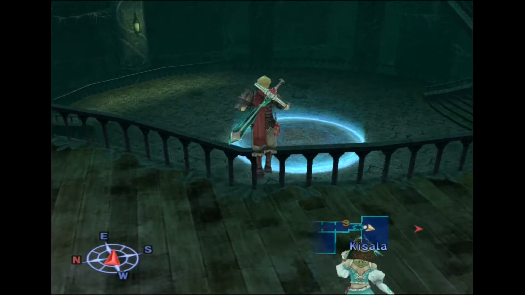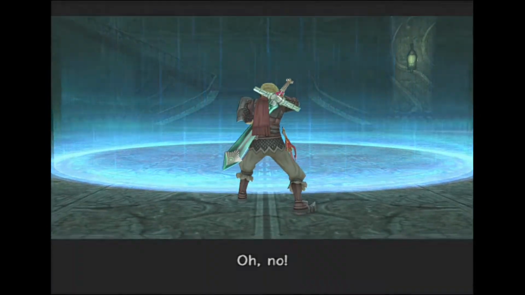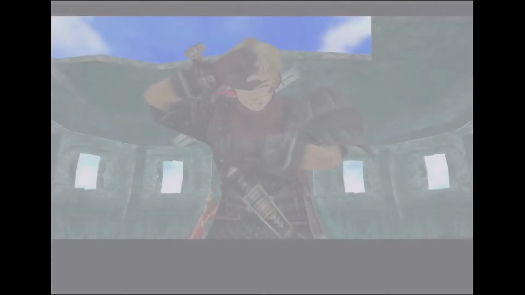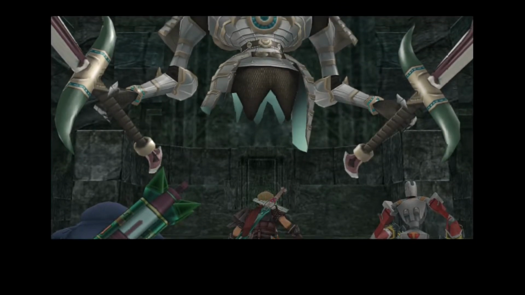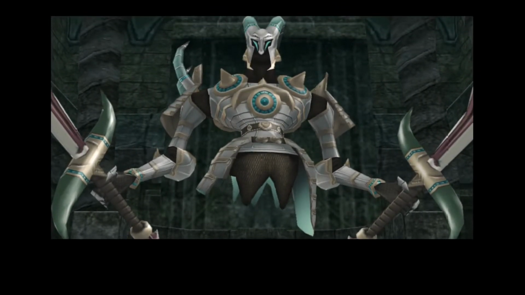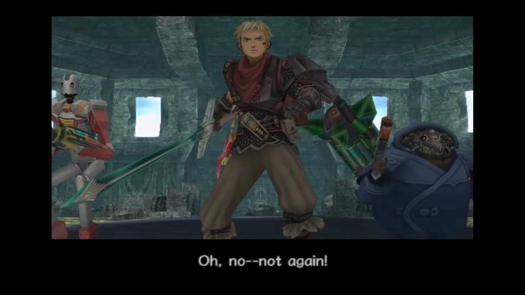Okay. There's another one of them glowing circles, so... Oh no! The group is transported deep into the distant memories once again. Is this gonna be like a Vidan fight this time? No, it's still Zerard. The other enemy. Now this is the one that had the area of effect ability. Watch out! Oh no, not again!